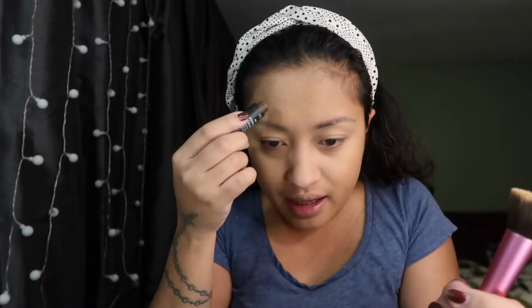Alright, so my next is a contour stick from PS. So the color is Rich Espresso from PS.